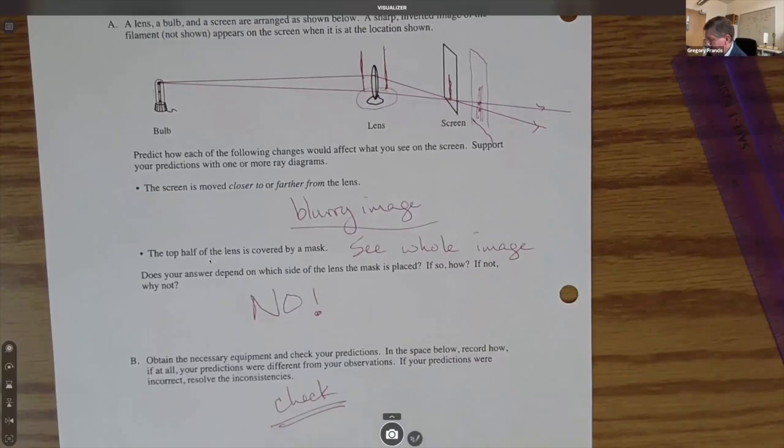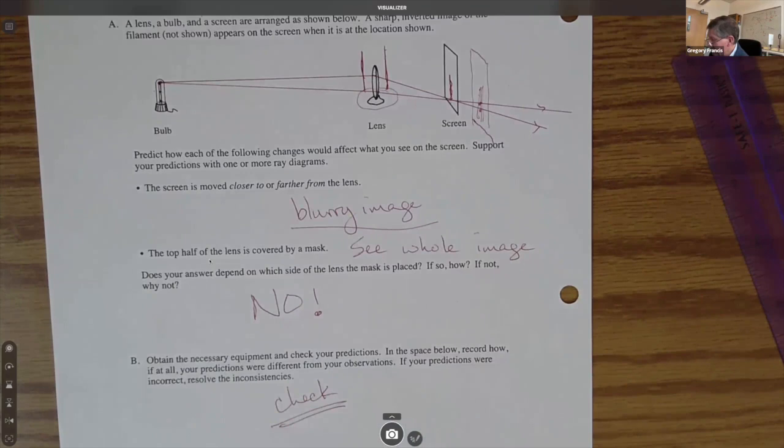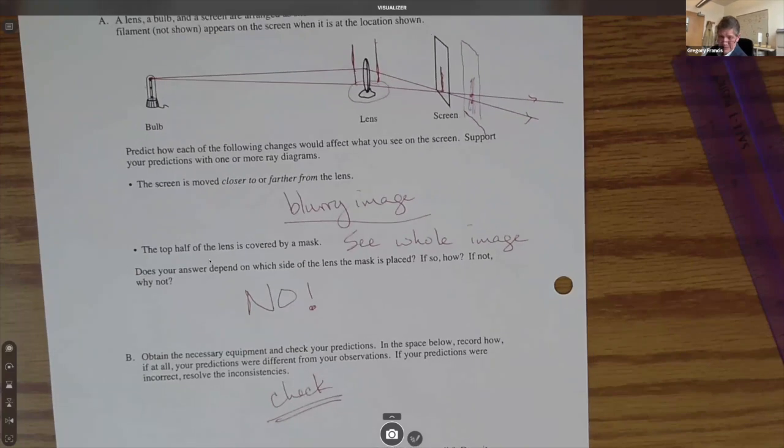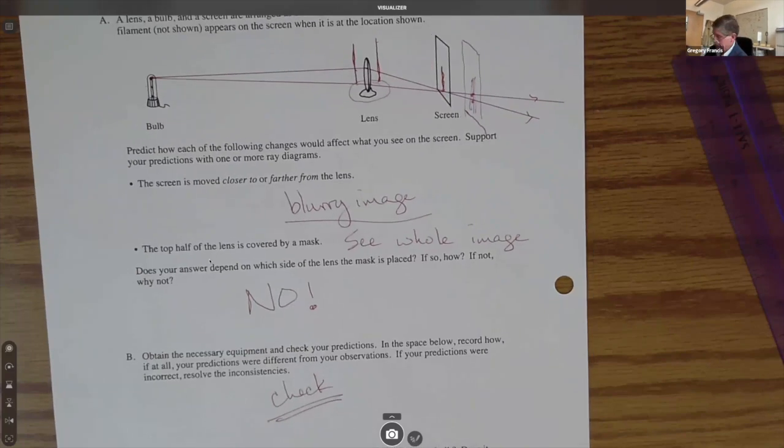Now, if the screen were removed, would we still be able to see an image of the bulb? Well, yeah, we did that with, remember, the vent, the stack on the building next door.